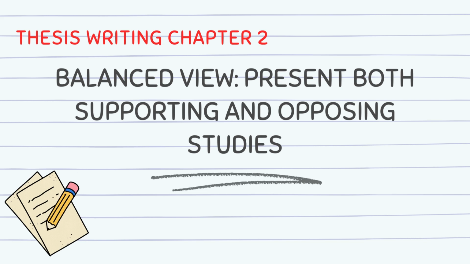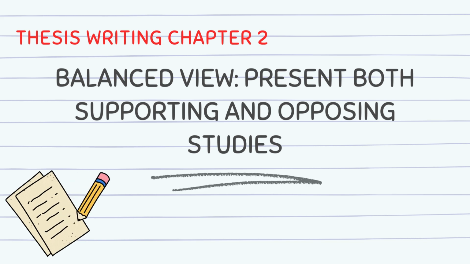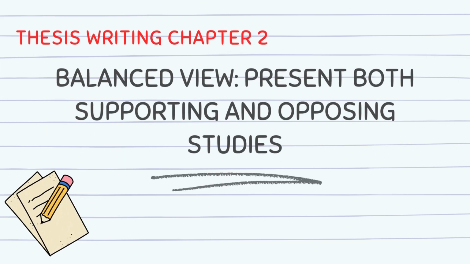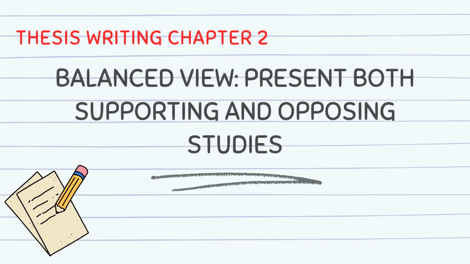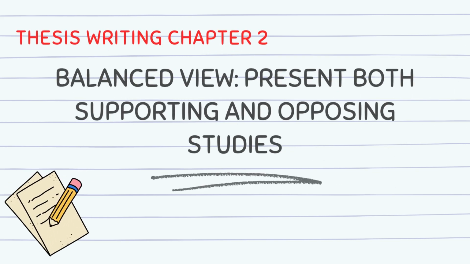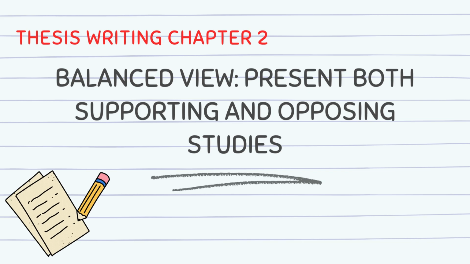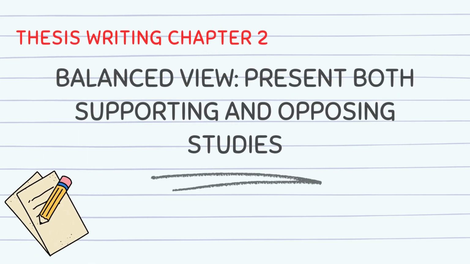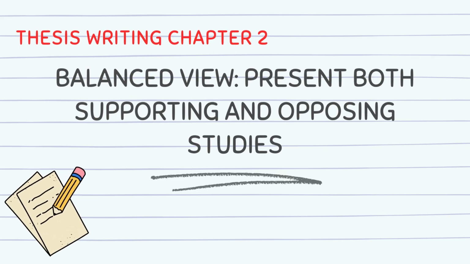Another key practice is to analyze opposing views rather than just mentioning them. A weak literature review might state, "Some studies show negative effects," and move on. A strong review asks, why do these negative results exist? Were there limitations in the opposing studies, e.g., small sample sizes, biased populations? Are there contextual differences, e.g., different education systems, cultural factors? Can these findings help refine your research questions or methodology?